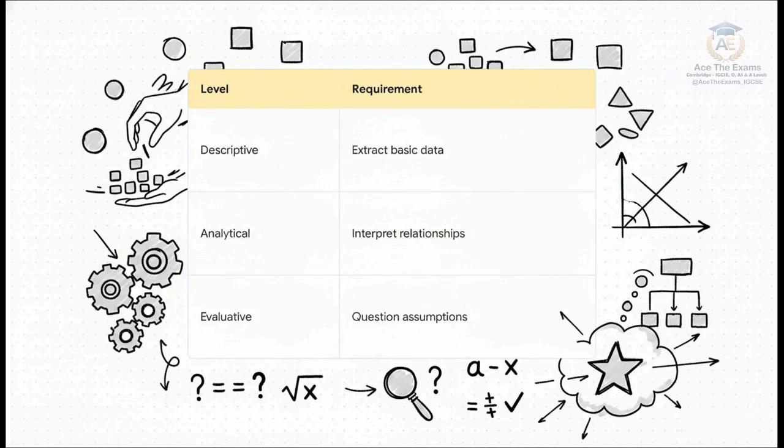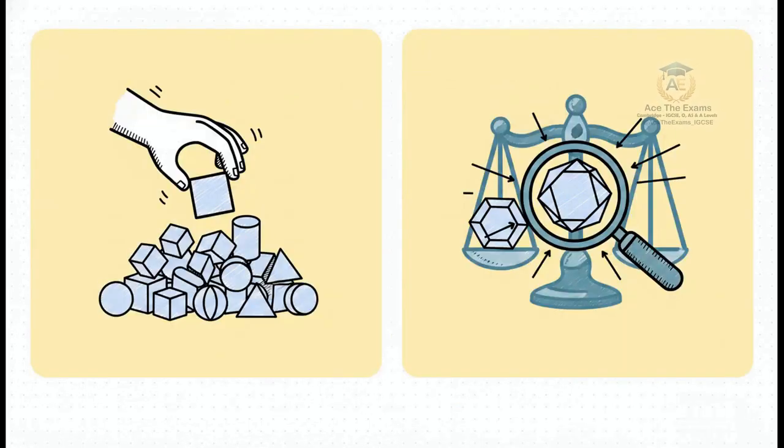Was it because the question clearly specified x must be greater than 0? You must explicitly state why you made that mathematical choice. Evaluating alternatives and comparing approaches is the master key that unlocks those top mark bands. Let's contrast these 2 approaches directly so you can really see the difference.